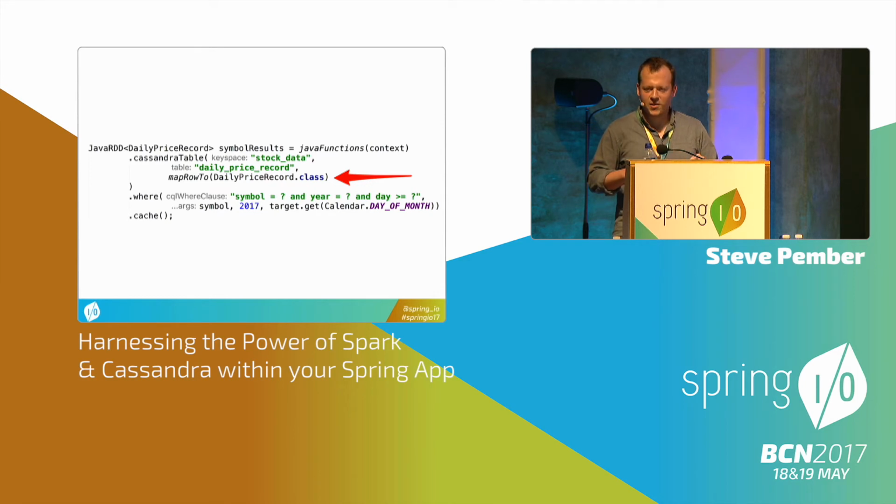And if I don't specify anything further, it's going to suck the entire contents of that Cassandra table up and just split them out and distribute it out amongst all my nodes. So immediately after that, I execute a where clause to filter the information before it comes out on the wire to basically say, okay, well, I know I have a huge amount of data distributed out. I just want things with this particular symbol in a particular year and a particular date.